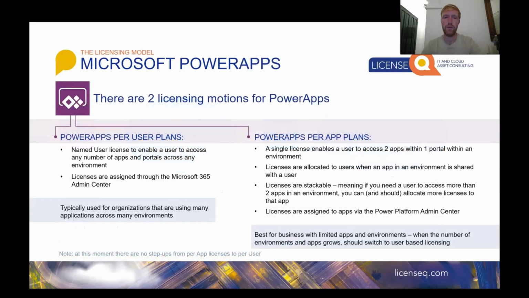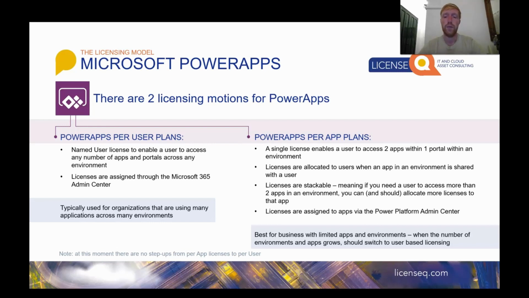So going into how to license this, for Microsoft PowerApps, there are two licensing motions. So you have the PowerApps per user plans, and these are licensed per named user, and they enable users to access any number of applications and portals across any environment. And licenses are assigned through the Microsoft 365 Admin Center. This license type is typically used for organizations that are using many applications across many different environments.